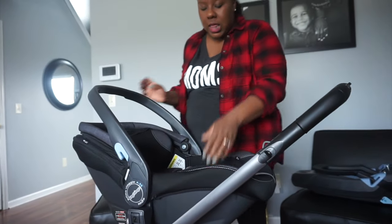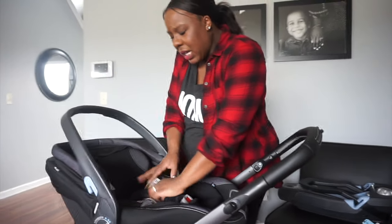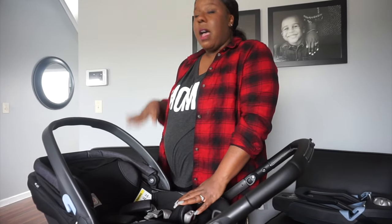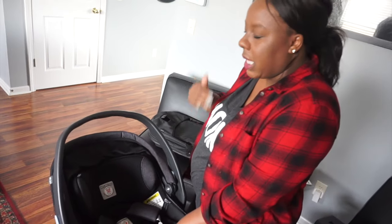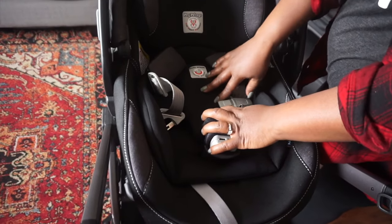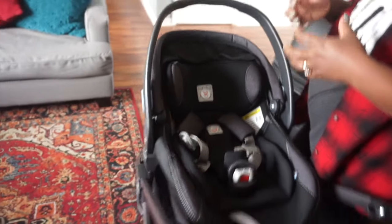You can't even leave the hospital without a car seat. The first thing I love about this car seat is that I normally have very small babies. Aiden was only six pounds one ounce and Noah was only six pounds — and he was a little bit early. What they have is a dual stage cushion system with an infant insert already built specifically for this system, and I love that. My kids, because they are tiny, often have to pass the car seat test.